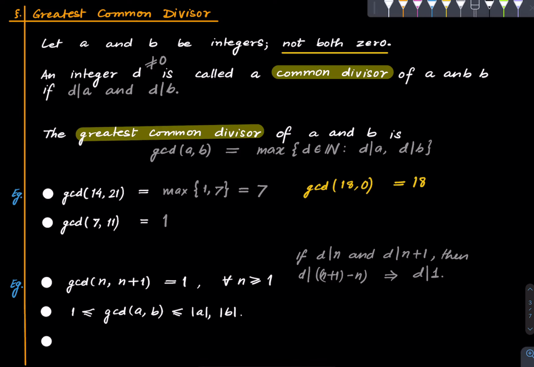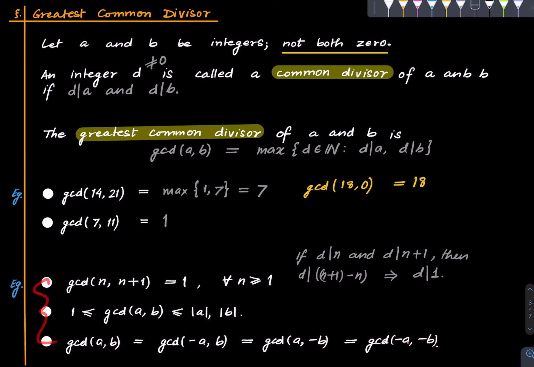Okay, and this is what I commented earlier, that if you have two integers a and b, and again not both 0, then only then this is defined. So then GCD is at most the size of either of the participants. So that's something I already said, and it's of course not anything very complicated. And this is another very simple comment, that signs don't matter when you are talking about division. d divides something if and only if d divides the additive inverse of that. So common divisors of a and b is exactly the same as the common divisors of minus a and minus b, and so on, and hence all the GCDs are exactly the same. And that's it. So these are some simple comments that I want to make.